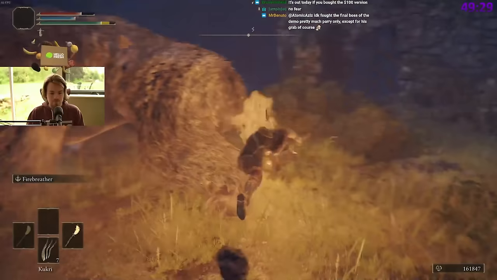Plus 24. Okay, which one? I guess plus 25, probably this one. I think this is just the... Or wait, maybe the magic one. I'm going to go with the magic one for now. We're going to get more of those ancient stones anyways. And let's continue through Farum Azula, I guess.